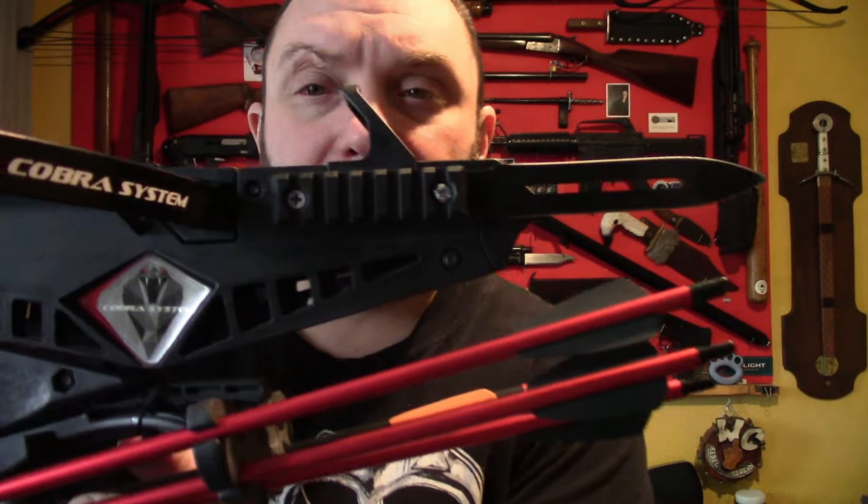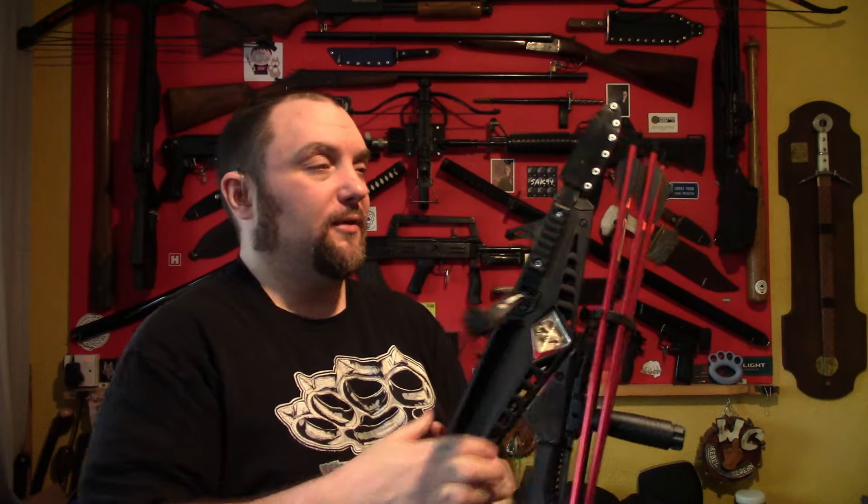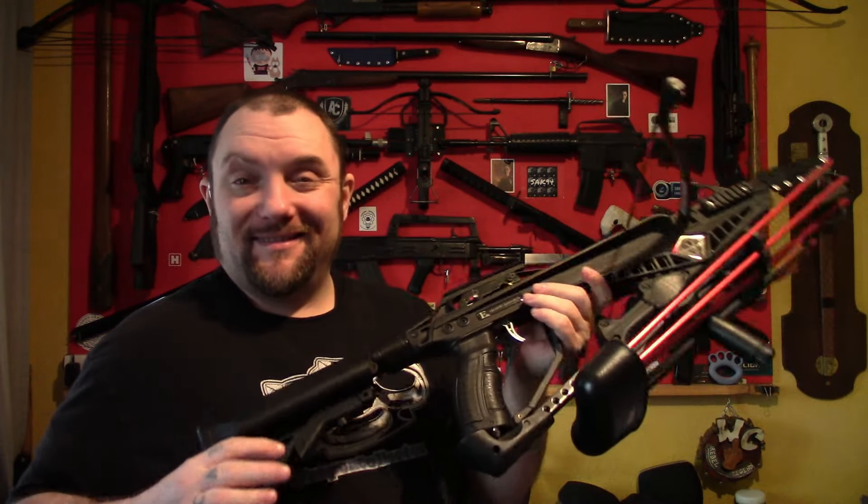I think that looks really good and works really well. I really like that. As far as I'm aware, these throwing knives — you can buy them online and they don't cost that much. You get them in sets of three as well, which means if you've got multiple crossbows like I do, you can get a set of three and put them on all your crossbows.